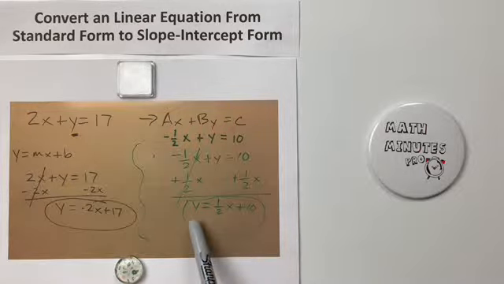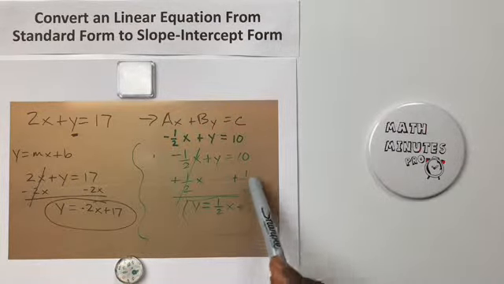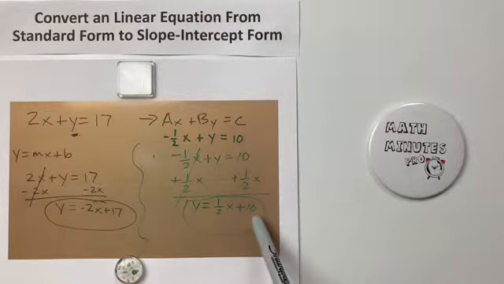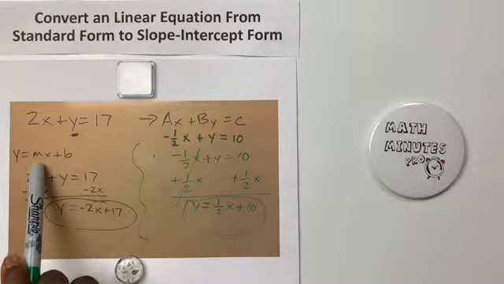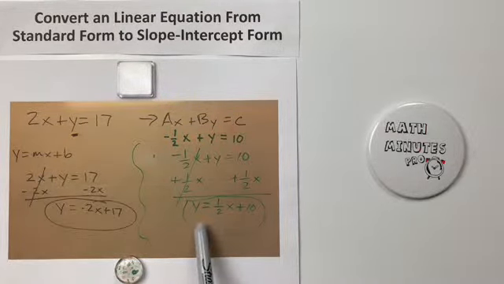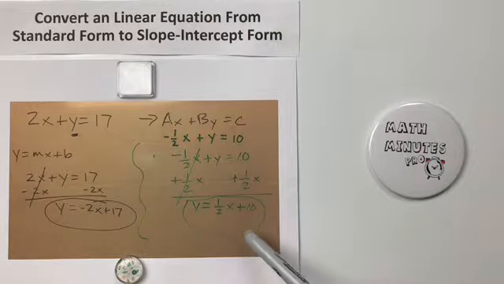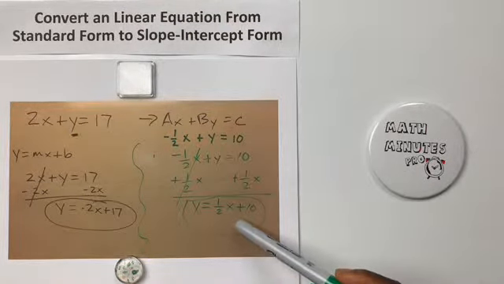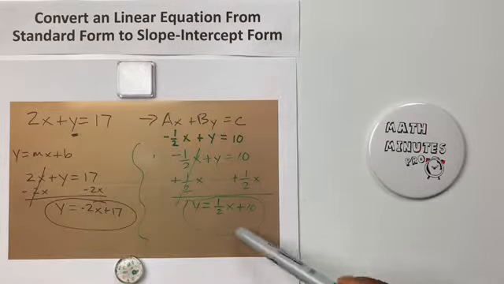So we've isolated the variable y equals. We're going to bring down this 1/2 times x first, and then plus 10, just like it appears in slope-intercept form, where the slope appears first. And what we have is y equals 1/2 times x plus 10. So in this case, we converted the standard form to slope-intercept form. And our strategy, again, is the addition property of equality for this.